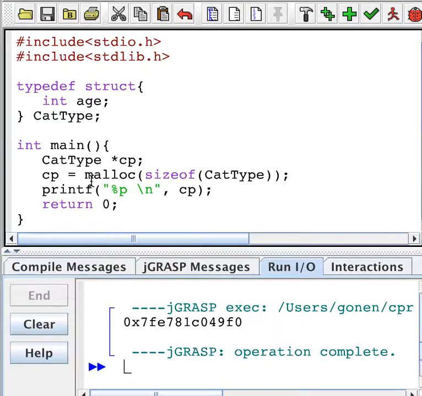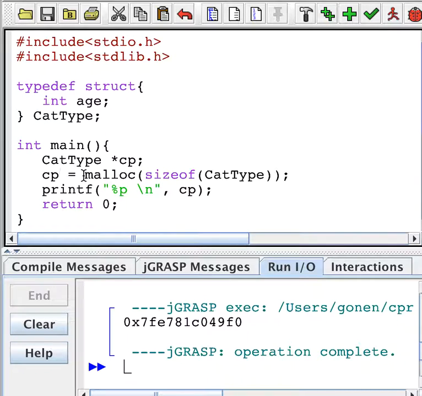If memory is available, malloc returns the address location. But if the memory is not available in the operating system, or you may not have permission or some access problem, then it returns null.